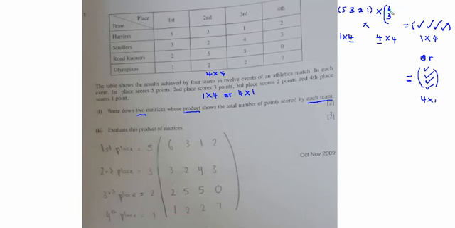5 points allocated for first place, correct. Then 3 points for second place. But this 3 times 3, this one actually is not the second place of Harry. It's actually the first place for Stroller. So you are taking the 3 marks allocated for the first place. That means this arrangement is wrong. If you still want to continue in this format, what you have to do is take the row, which is 6, 3, 1, 2, and put it as the column.